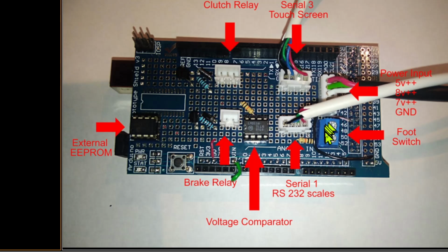Whereas the foot switch, let's be honest, it's a wire that goes down to a switch. And again, it's held low, so the switch only activates when you press it. It goes high. It's got to be pressed. If the wire broke, if this cable got pulled out, the machine will not accidentally start.